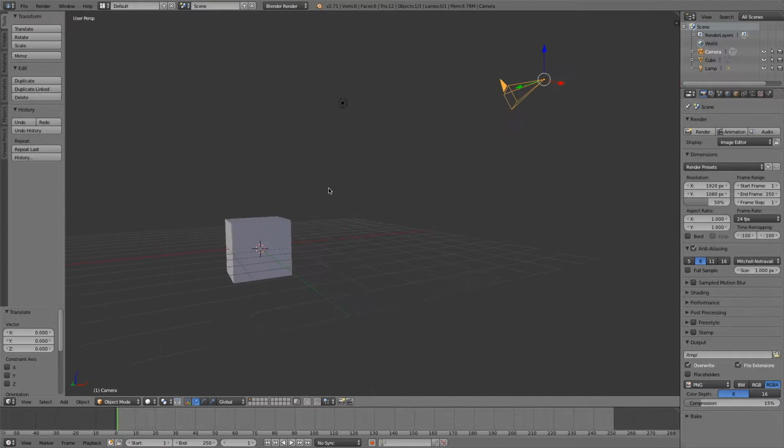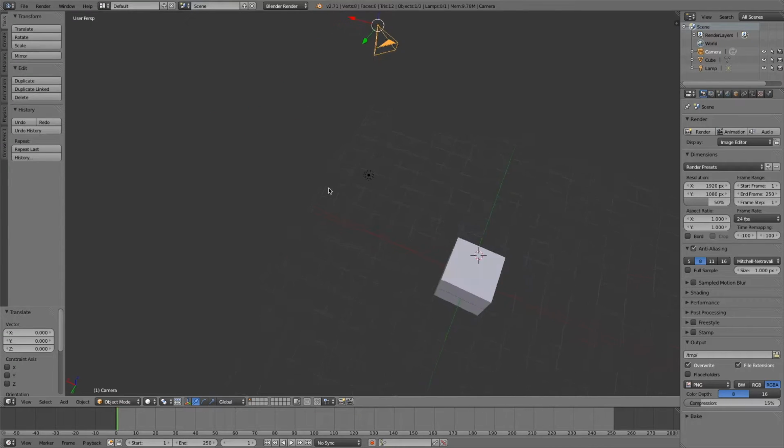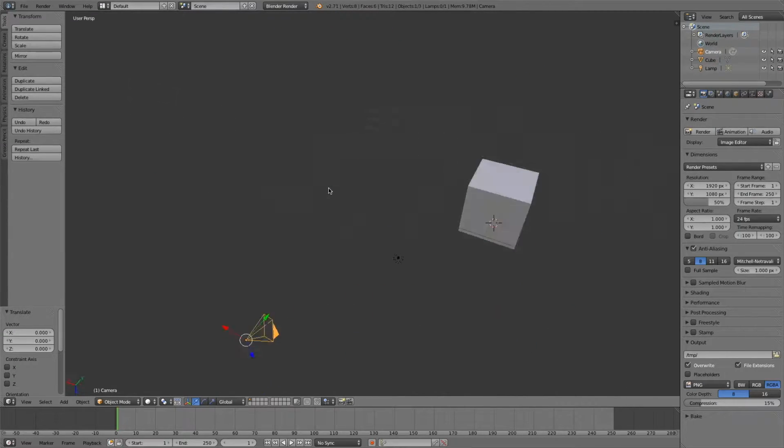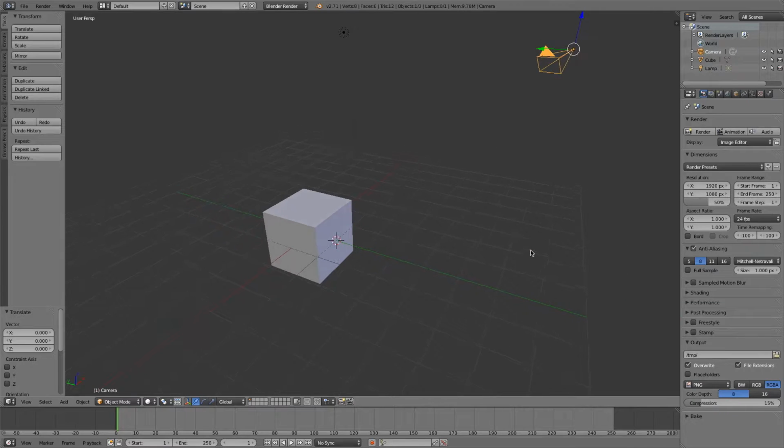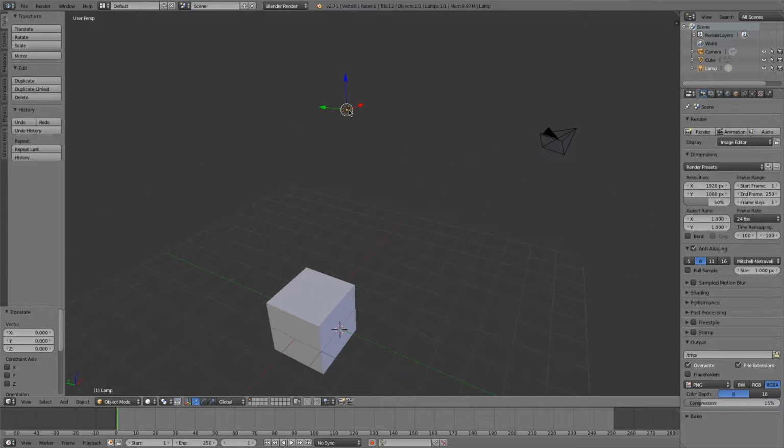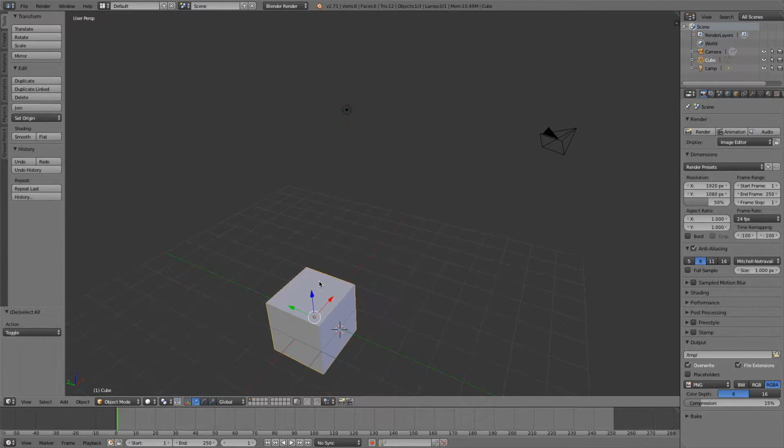And I'm on a Mac, so to move around with the trackpad, you just scroll with two fingers and shift scroll to move. On a PC, the controls are slightly different and actually sort of easier. At least before they added trackpad support, it was a nightmare to do it on a Mac. But yeah, now we're all okay.